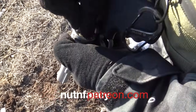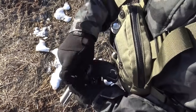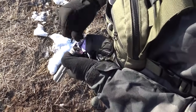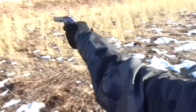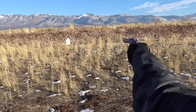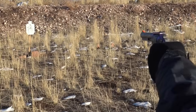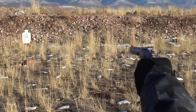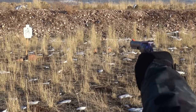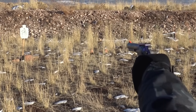I think Taurus has come a long way, because when I first started TMP like 15 years ago or so, there were some products that didn't test so well. We had some breakages, but it seems like now I don't see that anymore. Yeah, I would put especially our revolver products on par with anything that anybody else is making right now. And our semi-auto line, I would put it heads up against anything coming out of SIG or Springfield or Smith & Wesson or even Glock. It competes on par in performance and features and beats the hell out of everybody else on price.